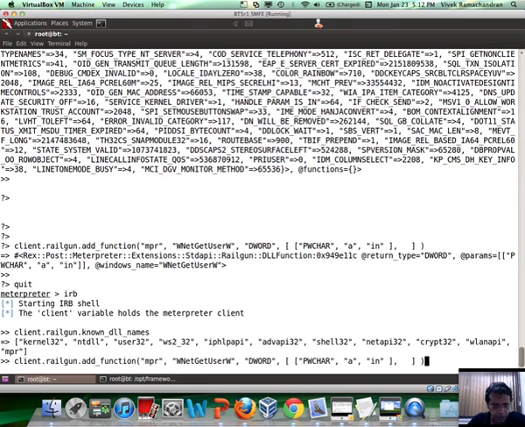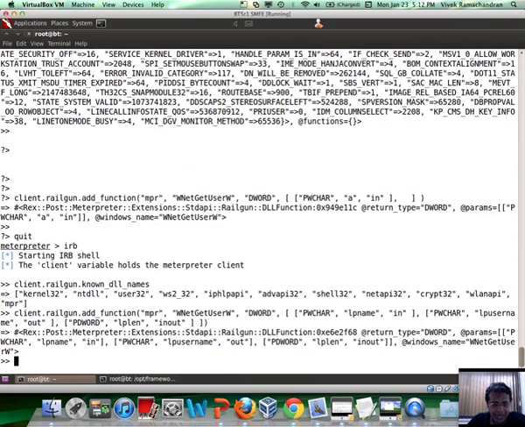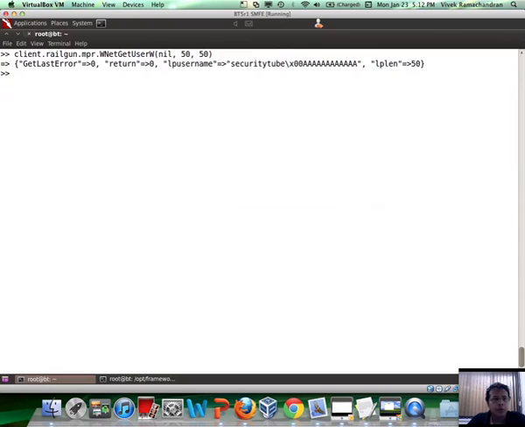Mpr is already loaded. And now what I'm going to do is go back here, add WNetGetUser, and then simply run the command which I ran previously, just before migrate and quit, which is this. And what you would see right now is the username returned is SecurityTube.